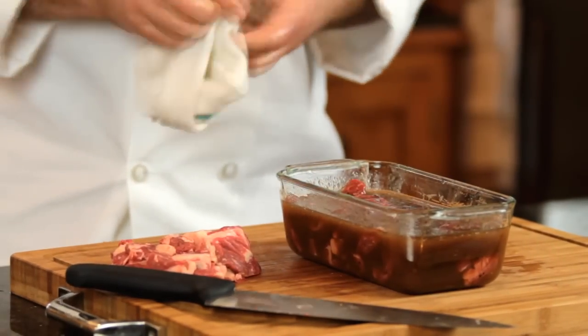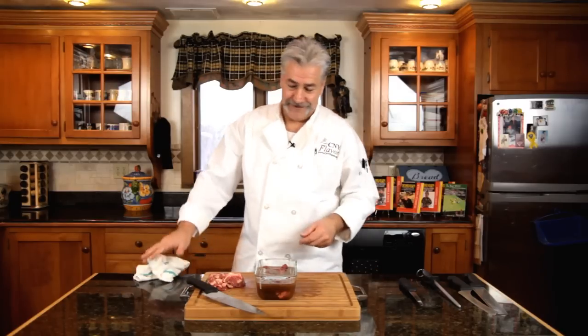We're going to cover that. You should put that, again, 4 to 6 hours in the refrigerator. We're going to cover it. Just let it sit there. Let the juices all flow in, and that's an aging process, too. It's going to break down the connective tissues and make it really, really tender.